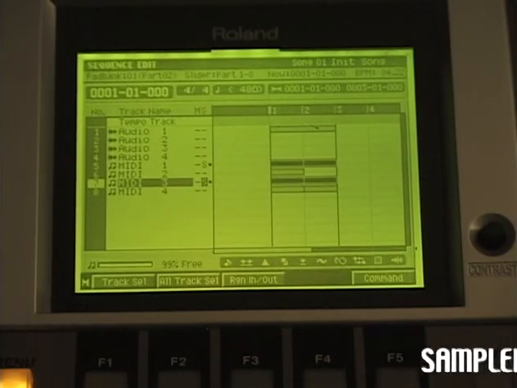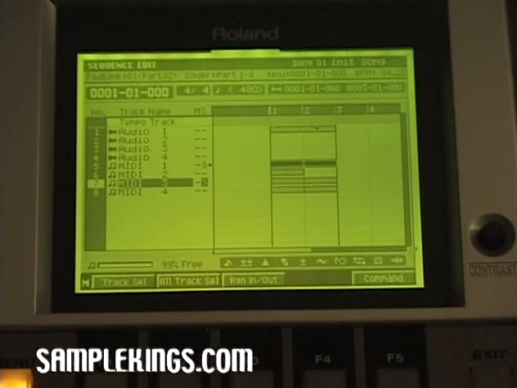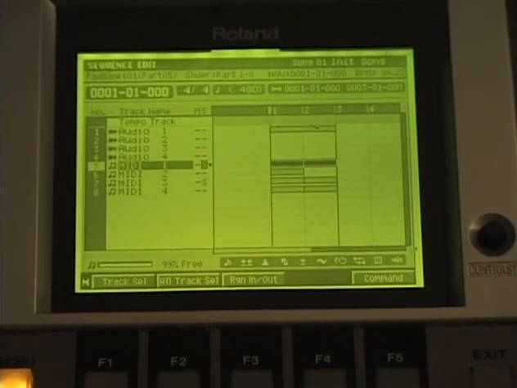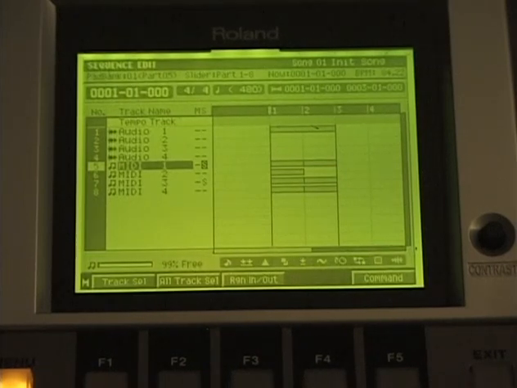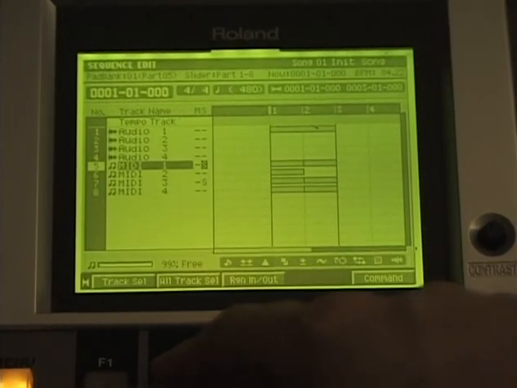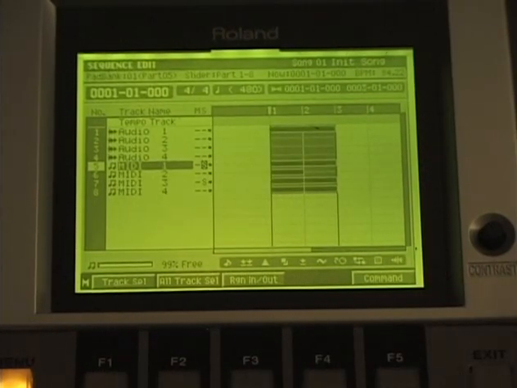Now what I want to do is really select everything. So what I'm going to do here is unselect that track, move back up, unselect the first track, just using F1, and I'm going to hit F2 this time, which is all track select. Check that out. Now all of our tracks, including our audio tracks, are selected. So we can now grab all these tracks and copy them maybe and paste them. Yeah, well, there's actually a whole bunch of options that we can do. Exactly. Using F5, which is Command.